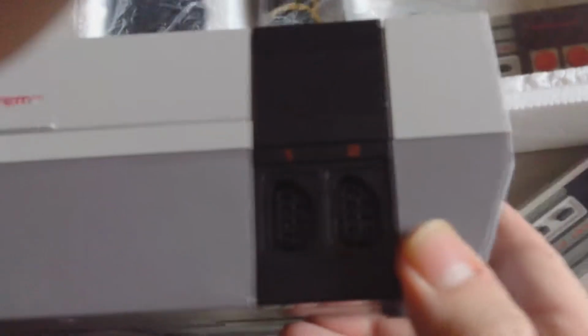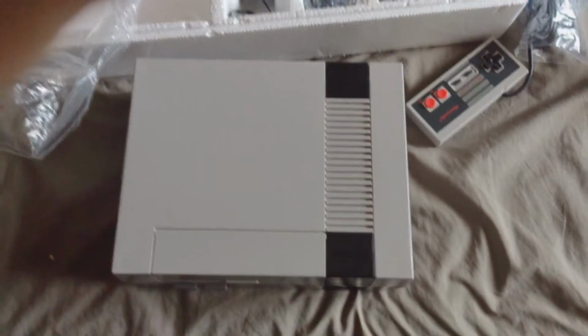There's like no dust or dirt or anything in there. So, anyways, let's hook it up and make sure it's still working and whatnot, and then we'll box it up and go back on the shelf for another year.